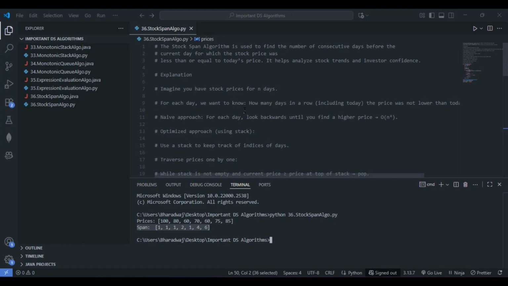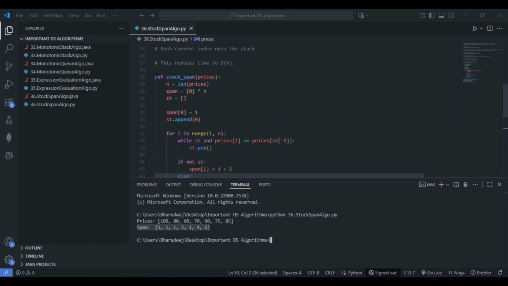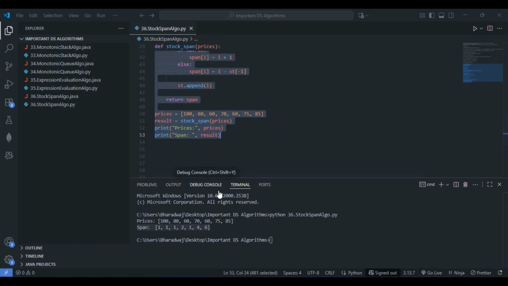So now as we have completed the stock span algorithm, let me summarize whatever we have learned so far. Just try to remember these 2 to 3 points. This is very important. The stock span algorithm calculates how long the stock price has been rising or stable up to a certain day, right? The naive or straightforward approach would lead to O(n^2) time complexity. We have optimized this with a stack, which leads to time complexity O(n).